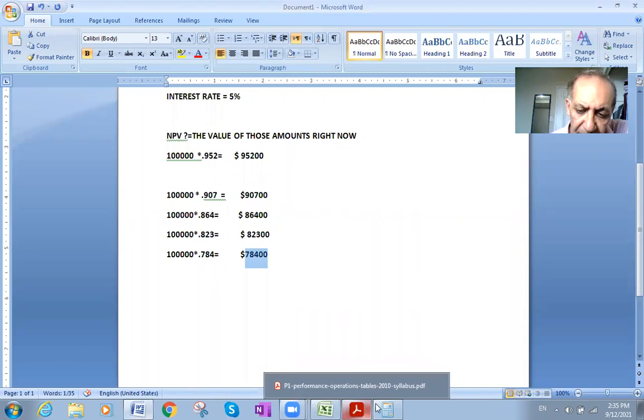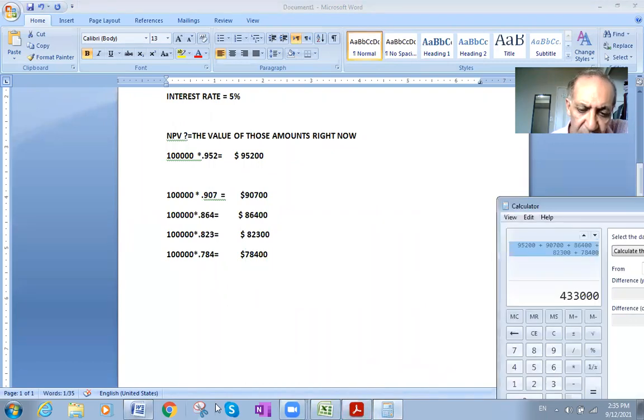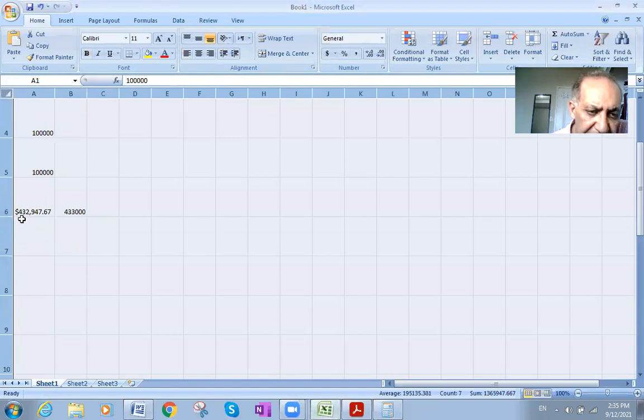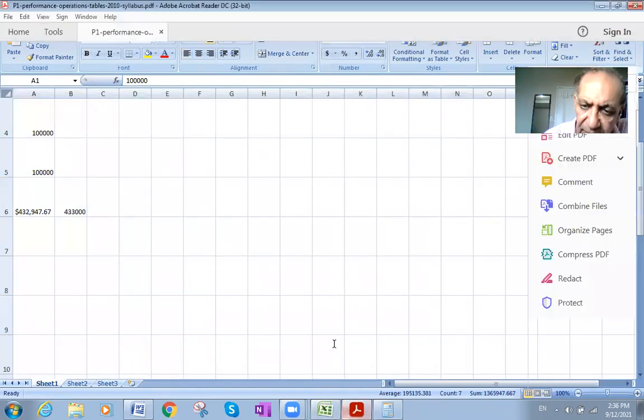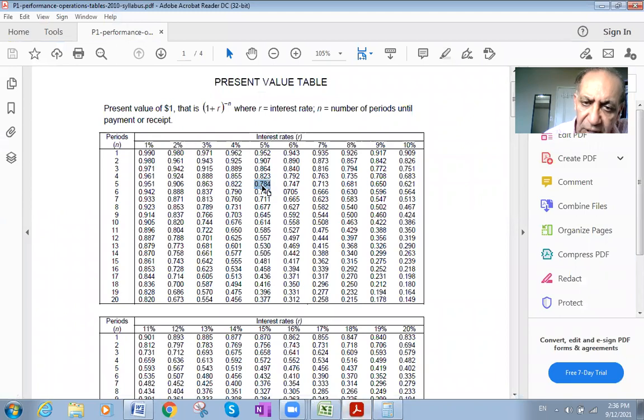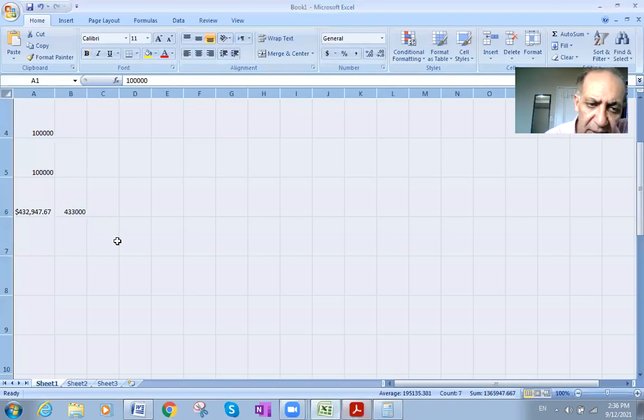When we got the answer, it was 433, and when we did it in Excel, it is 432.947. We approximate this into one. So when you round it, it will be 433,000. Same. I said that because of the numbers you take after the digit. The more numbers you take after the digit, it depends on the kind of tables you are using. If you use, for example, not 3 digits but 6, then the manual result will be exactly the same, with no gap between the manual and the calculated net present value function.